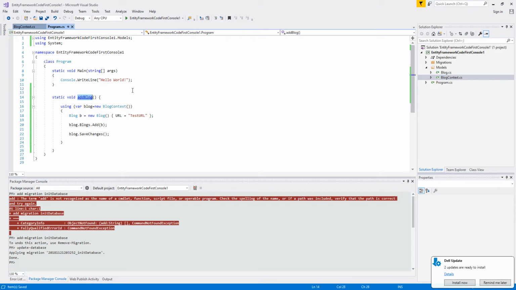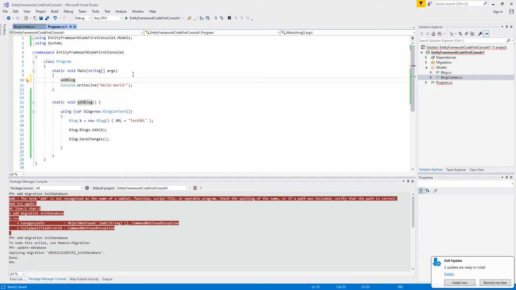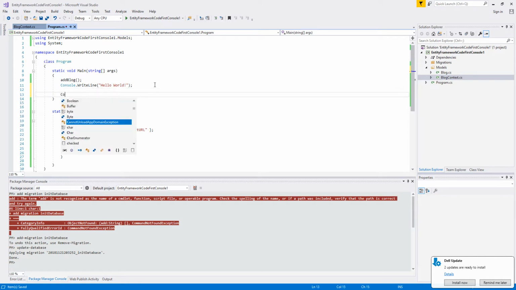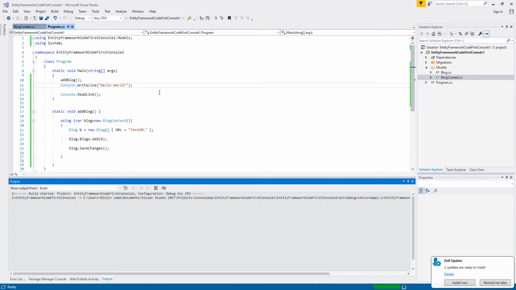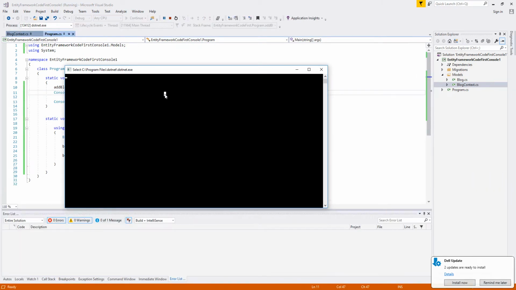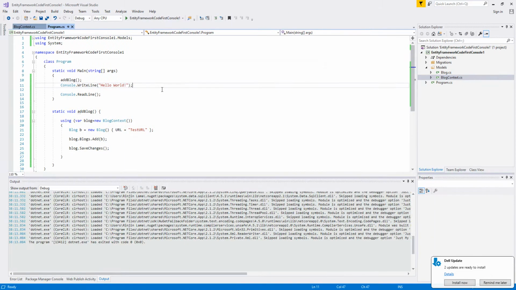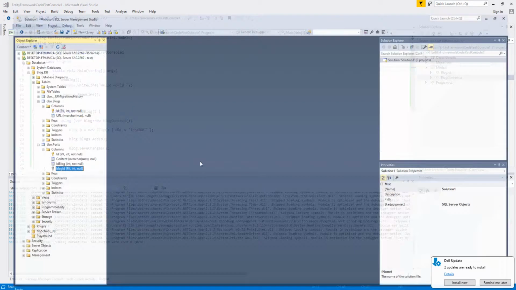Okay, that's all. So I'll just put it here and run this. Maybe I'll just do here console.readline. So when I run this program now, console app, well, looks like it's added the data.